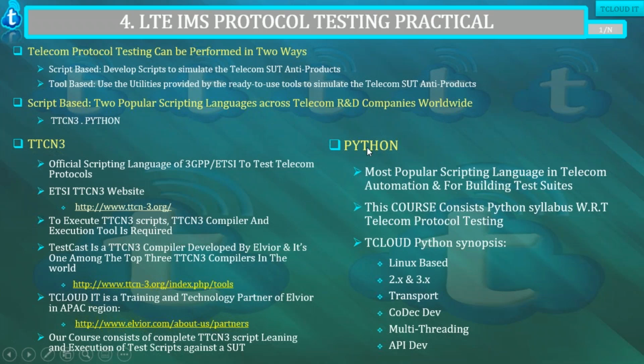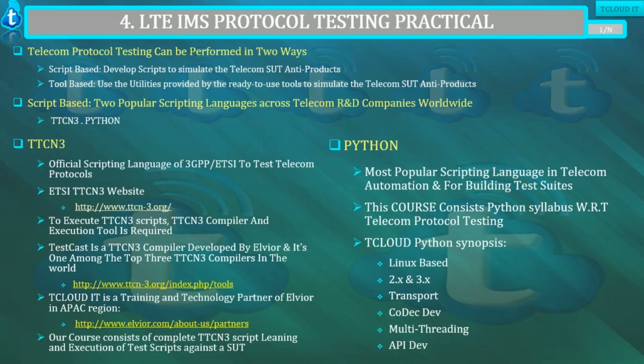Okay. So we will be learning Python end to end, top to bottom, all the concepts in Python. It is Linux based. We'll be learning Python 2 as well as Python 3, and we'll be learning how to work with different transport mechanisms in Python, how to develop the coders and decoders, how to work with multi-threading concepts, and how to develop the APIs that are required for communications. Protocol communications will be done with APIs, application programming interfaces. It is called how to develop the small APIs to communicate between the protocols. So we'll be learning that part in Python.